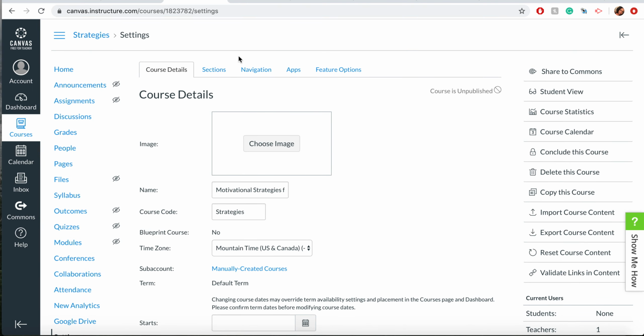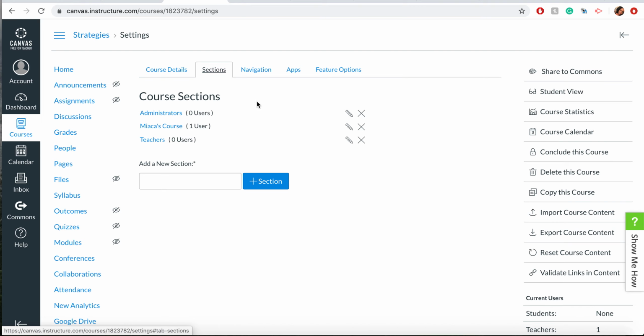In the next tab, we have sections. I already went in and put in some of the sections, but let's say I want different sections of the same course. This course that I'm creating now is strategies for motivating students in the classroom. And I, of course, want teachers to take this course, but I also want administrators to take this course. So in this section right here, I would put in teachers and click the add section button, and I would write administrators and click the add section button.